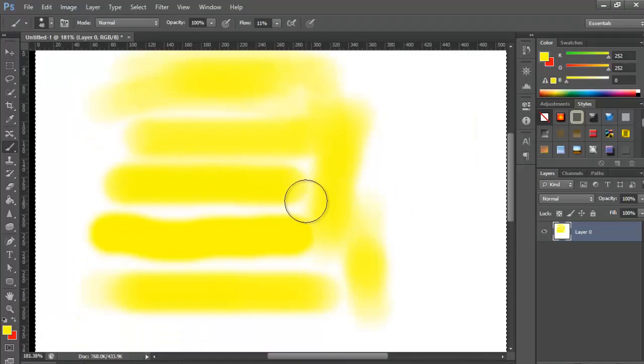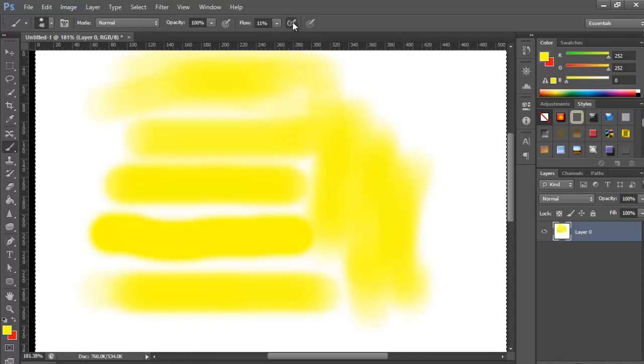So the flow of our ink is what we're thinking of here in essence, or the flow of our paint from the brush or from the pen or whatever analogous real world item you want to think of artistically to the canvas. That's kind of what we're controlling here. So it's more of an artistic setting than anything else.